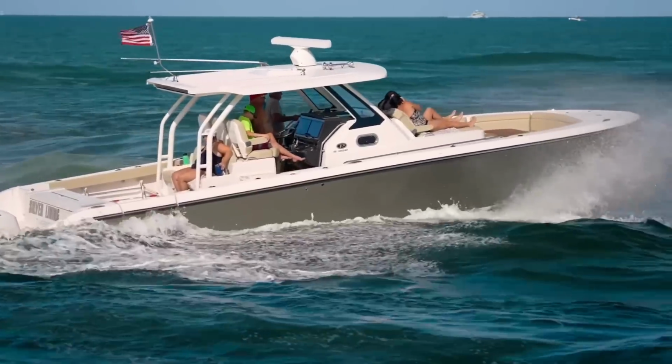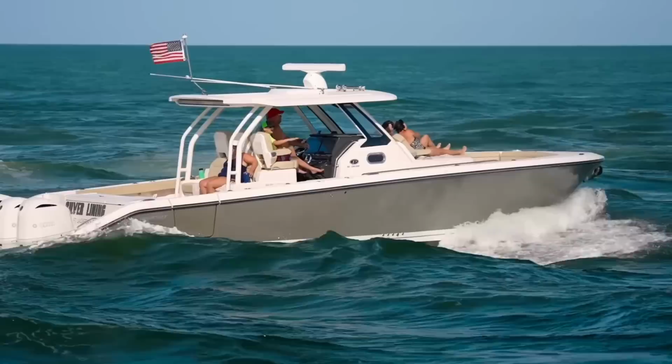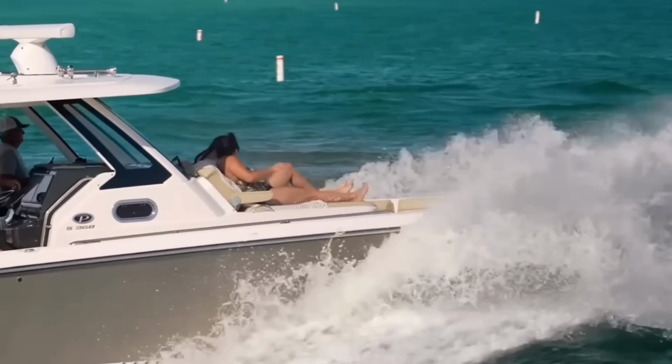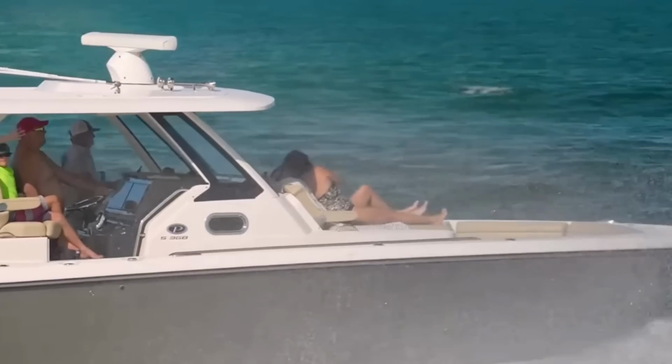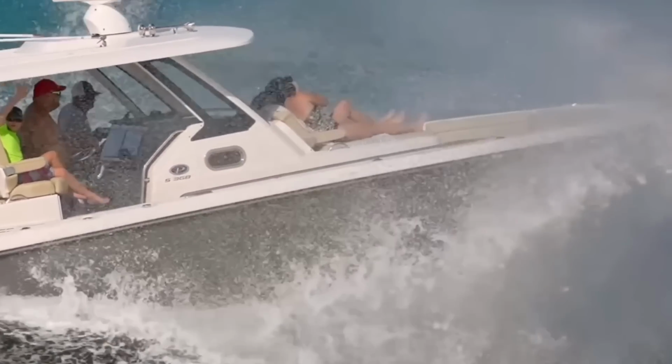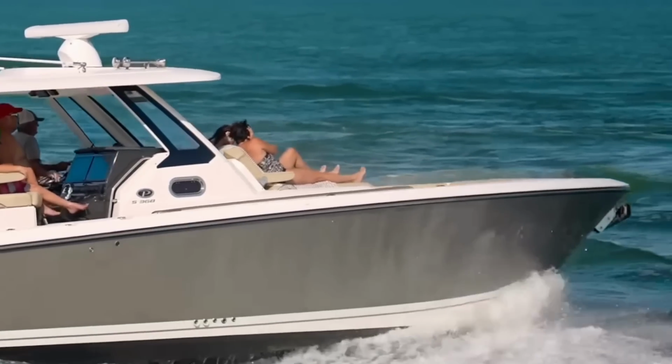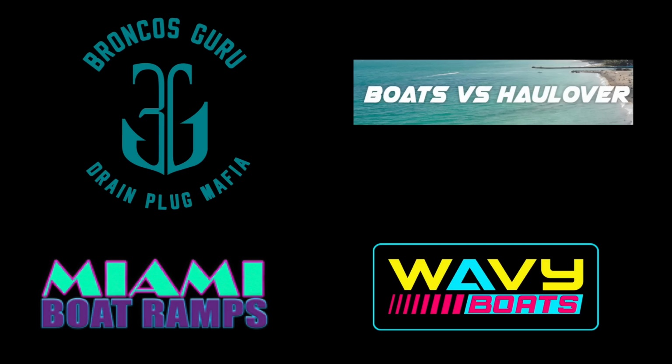And here we go, they're taking spray. The girls are hiding for cover, but there's no cover sitting in the bow of the boat, ladies. And they are getting absolutely soaked. Right here, you'll see they hit that first wave, sprays up, and Haulover just keeps pounding them for a little bit. But fortunately, the boat doesn't stuff. Even though the ladies are wet, I can't really do much here. The boat's gonna take the win, and the boats will take the win in this episode.